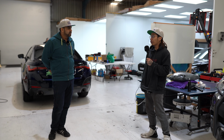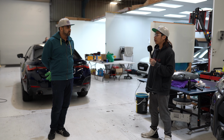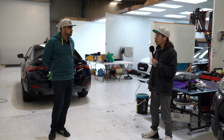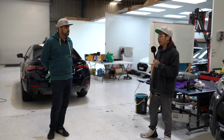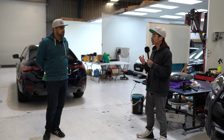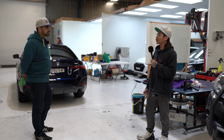But did you notice the difference between the AR1s and your old tires in the dry? Oh yeah, of course. The grip is way better, and you feel the steering wheel much harder, much stiffer. The grip is very good on the dry, and when the tire gets way hotter, you feel like the car is sticky. The car can't break loose, even at full throttle.